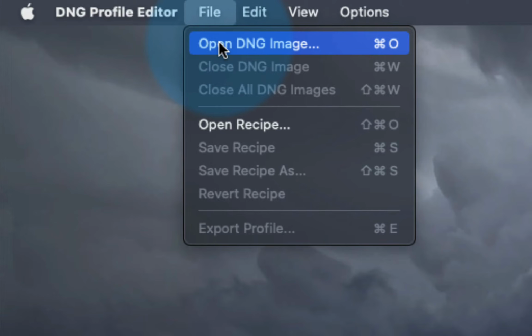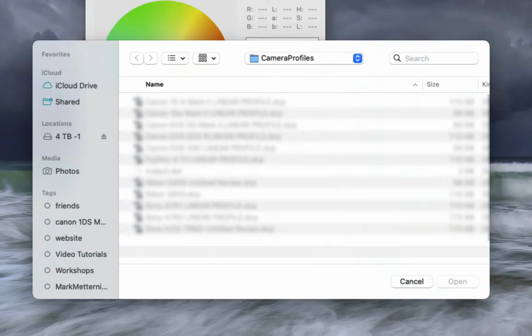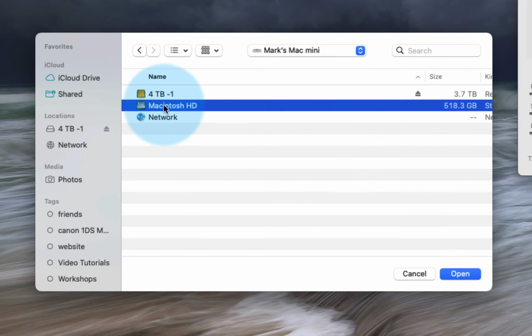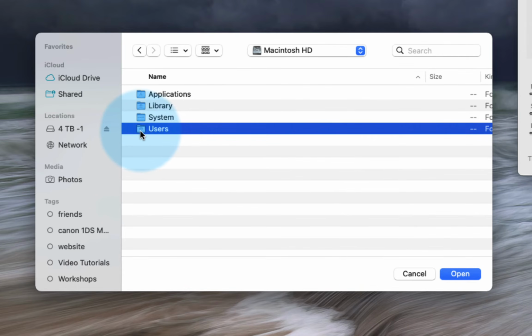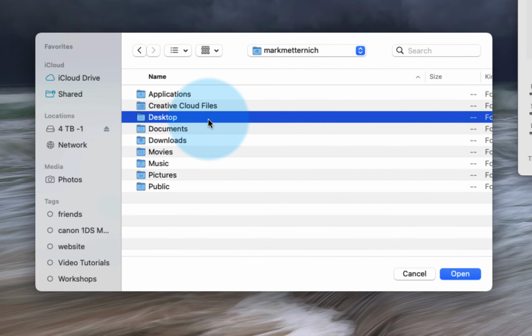That means you need to open a DNG image. That's a raw image, has all the same data in it as your proprietary raw file. Click on DNG image and then go find a DNG. I'm going to go to Mac hard drive, users, Mark Metternich, and desktop.